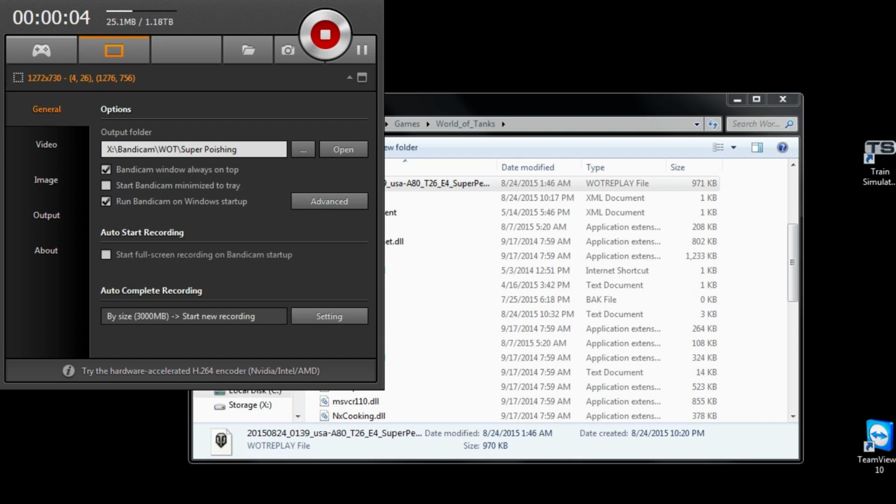But the replay feature is not working well in World of Tanks, so I had to really jerry-rig this to get that to work. So unfortunately, I was not able to get you all the stats and stuff from that battle, but at least I was able to get it to play. This is one of the reasons why I haven't been doing Replay Fever. I've had some problems with the replay in 9.9. I don't know what they did, but they screwed something up.